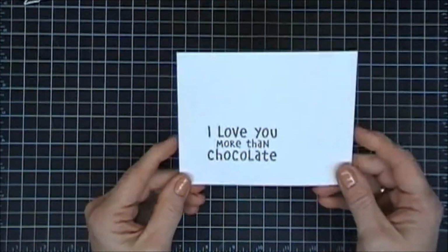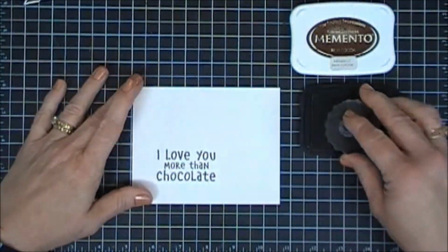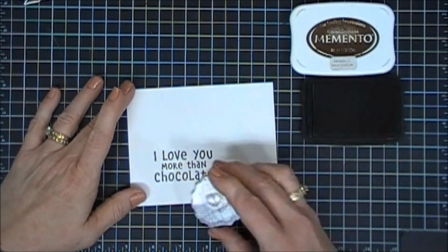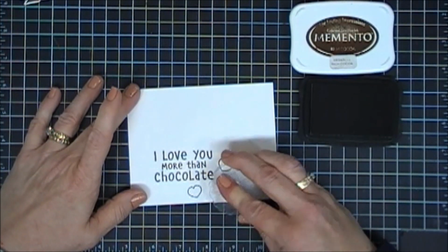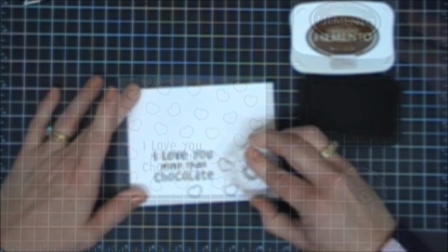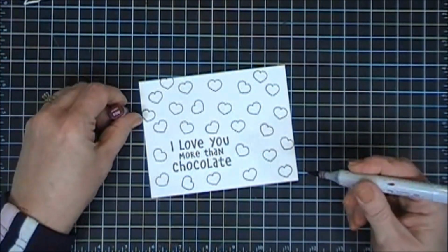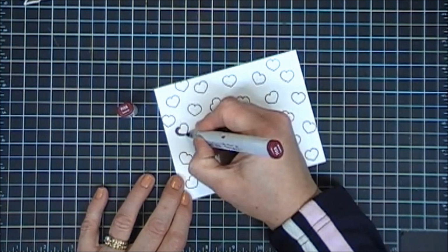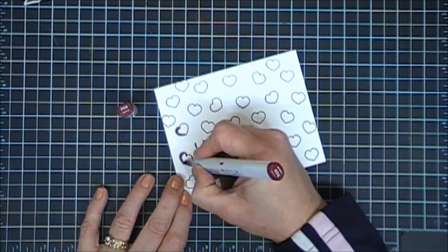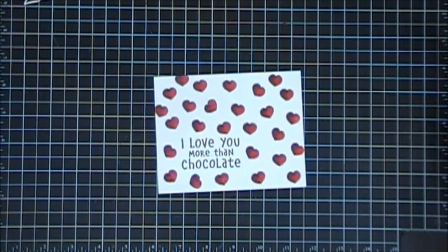Okay, now there's a little heart in the stamp set. We're going to use all elements of the stamp set today. We're going to create a background with this little heart, and so I'm using the same ink and I'm placing my heart kind of wonky and twisting and turning it and filling in that whole entire panel here. I'm going to color in my little hearts with the same red markers that I used for the candy bar on my little piggy, just 3 different shades.